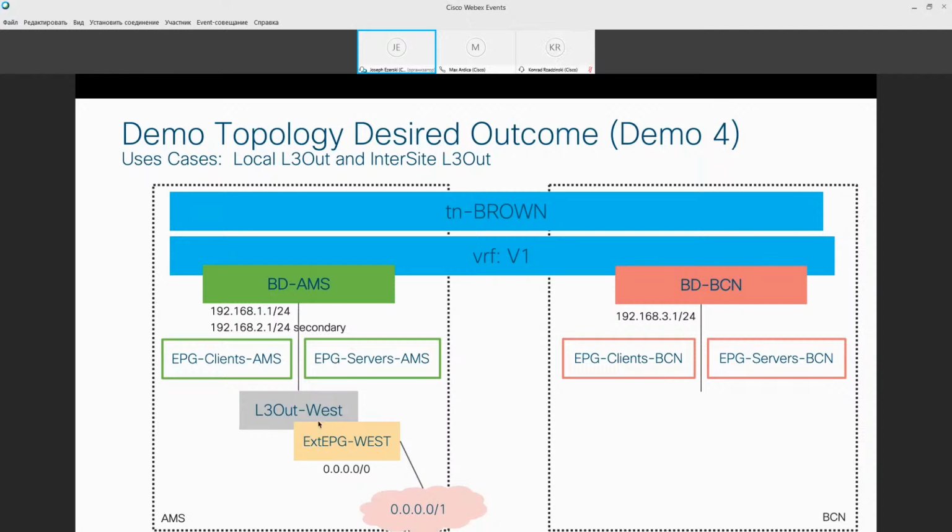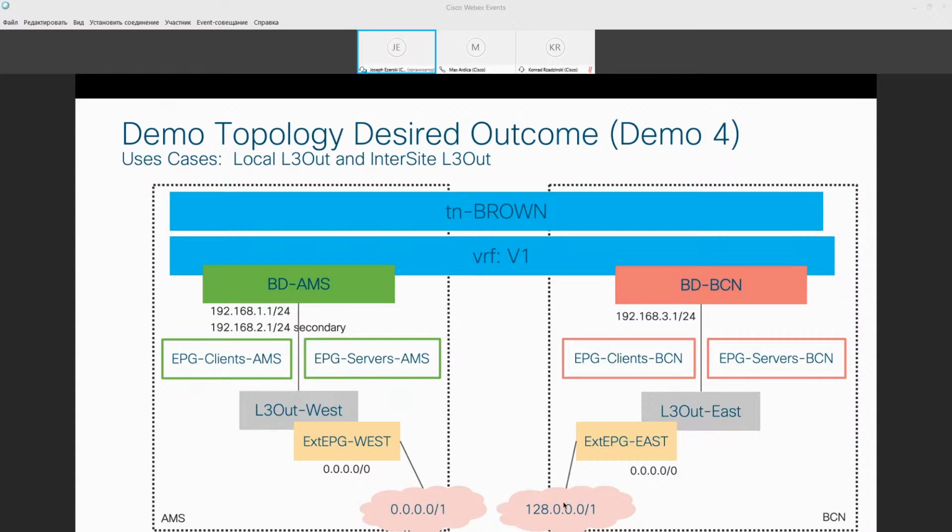So right now, as it stands, I've already configured the layer 3 out in APIC. You can't really build a layer 3 out in MSO. You can only really associate it. I mean, you can build some of the objects, but all the pathing and stuff like that, you do through APIC. And why is that good to point out? Because this layer 3 out is site-specific at the moment. It's only physically connected to the site in Amsterdam. I've also built in site number 2, Barcelona, going to a totally different firewall with a different layer 3 out called layer 3 out east, where that particular firewall is advertising only the upper half of the known internet, so 128.0.0.0/1. So I've split the internet in half, and I'm only advertising half to each side.